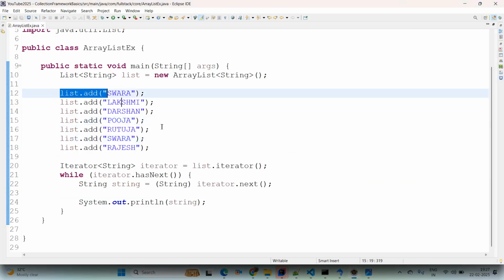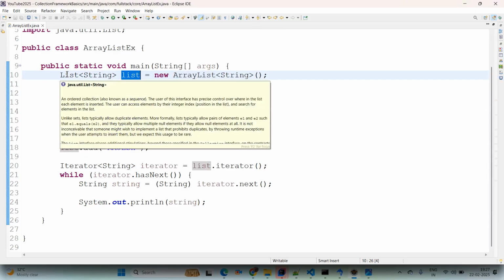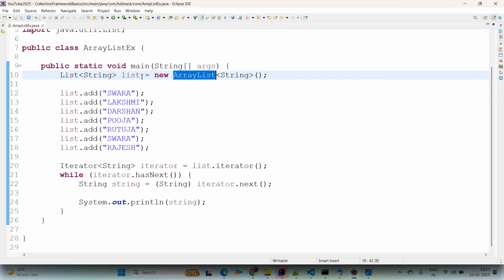Like list allows the duplication of data here, right? We have created the object of which class? ArrayList. Whenever the new keyword comes, you can simply say this is the object here. And this is the SOLID principle. Whatever you are giving on the right hand side, you can simply give the class name there, new ArrayList, right? And on the left side we are giving the interface. Then this object we have created for which class? ArrayList class. ArrayList is a Java class available there.